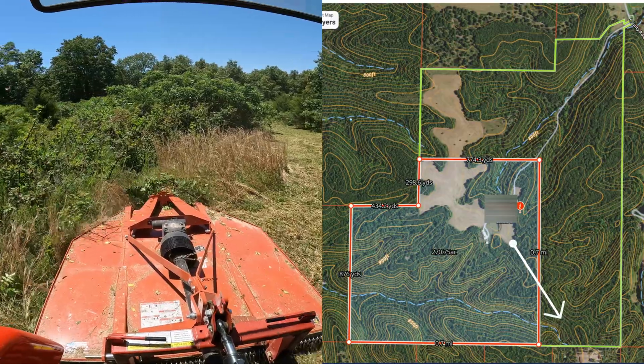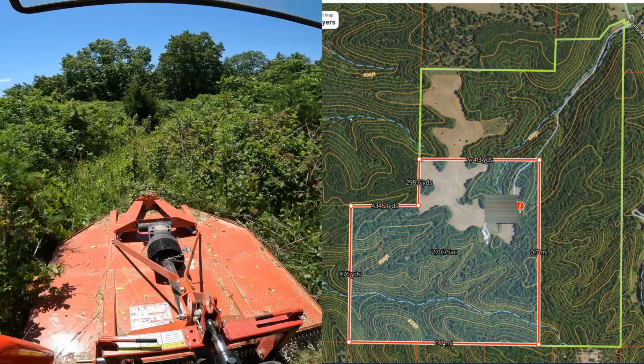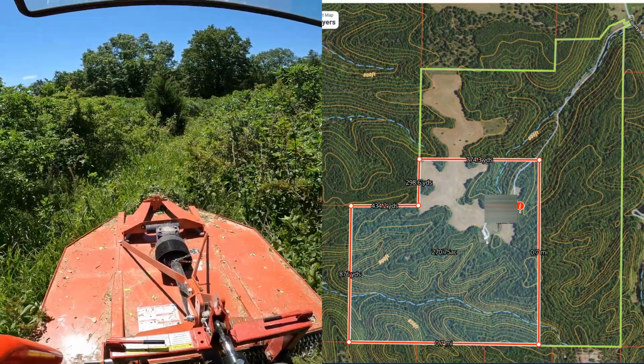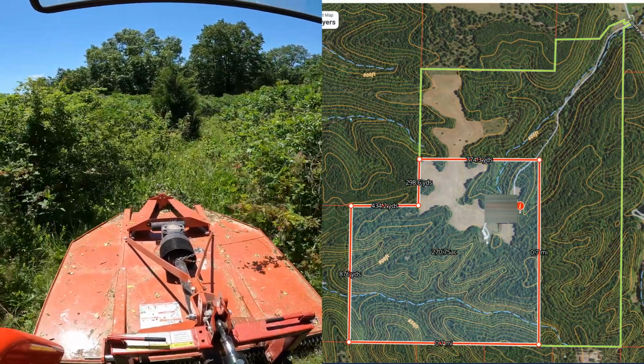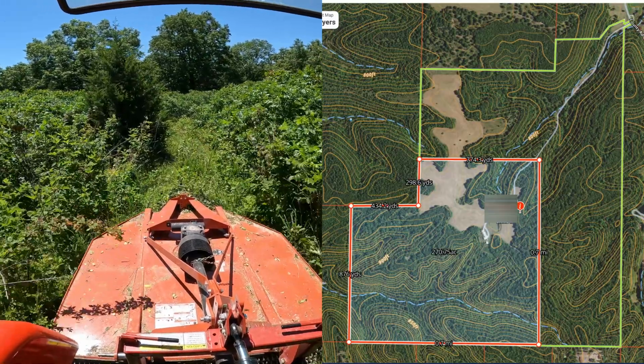As you could see right here, we're going to enter the jungle, but let's try to at least open up a path here with the RX and the RHINO and see how this is going to go. Remember, this is pretty rocky ground. We are in the Ozarks.